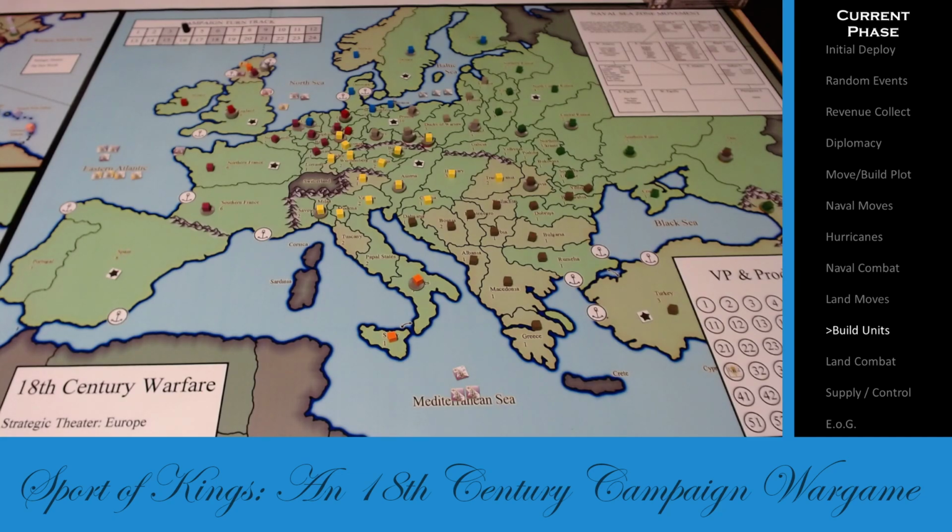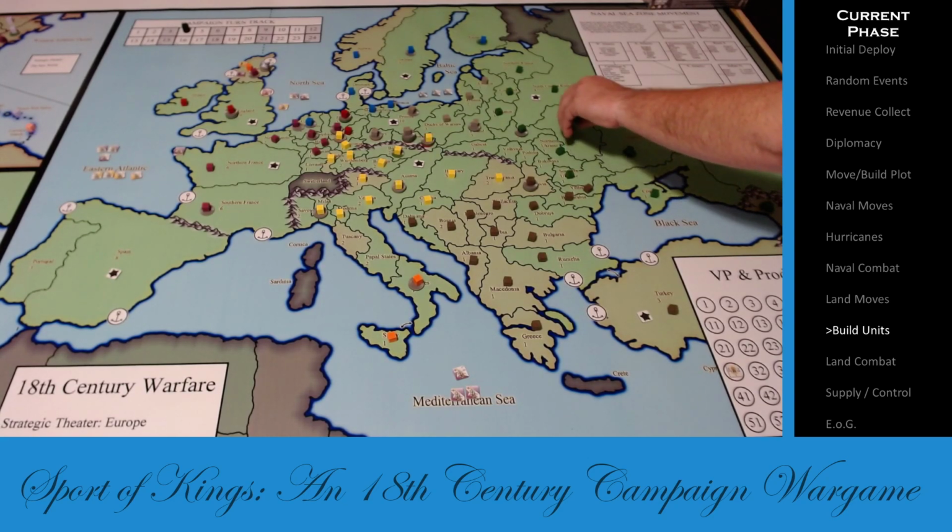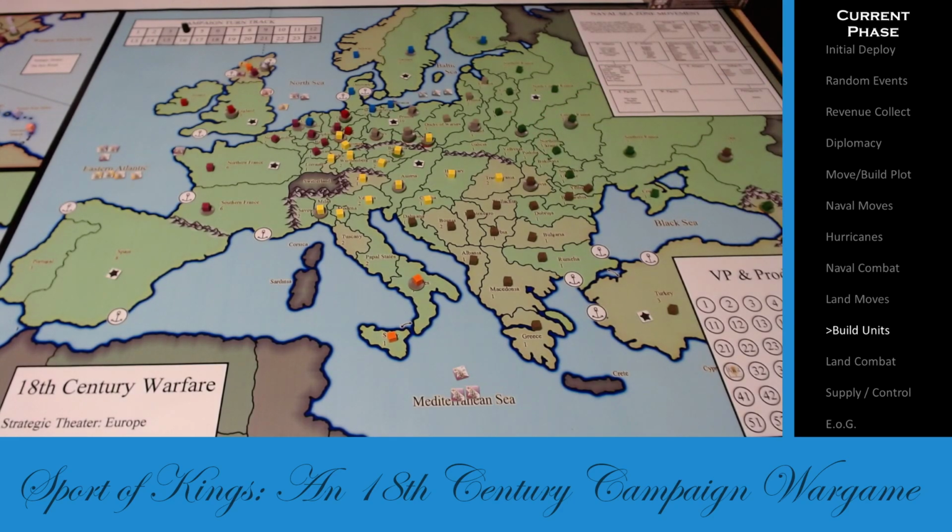Now, Mr. Entwistle, just so you know, this does affect you. Central Russia, they're only able to build 4 SP there because the value of the territory is 2. They can only build twice what the value of the territory is. So they build 4 in Central Russia. And then they also build 1 in Southern Russia. Where are you? Southern Russia.